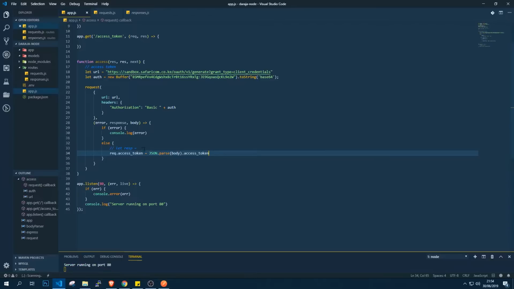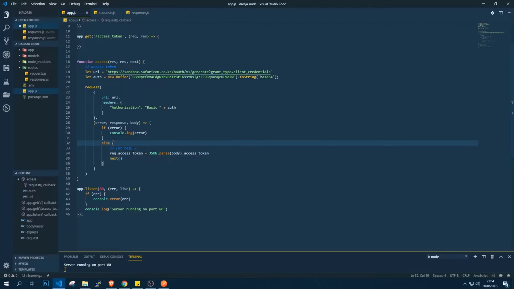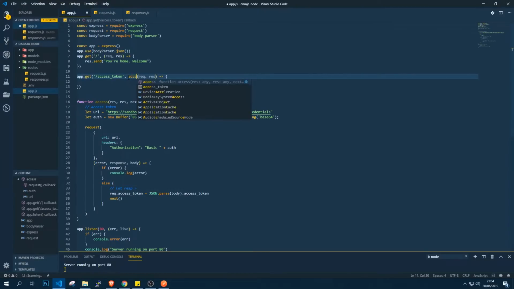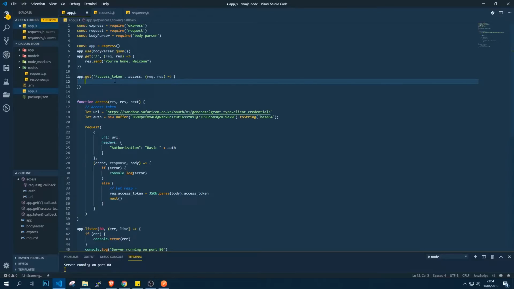So dot body dot, we need to access the access token, but we already passed it. One thing I'm not sure is whether it's going to work or not. And then the next thing is we call that method so we can continue. And then here on our access token we will require that access like that, and we can say response dot status, standard status of 200, and we want JSON.